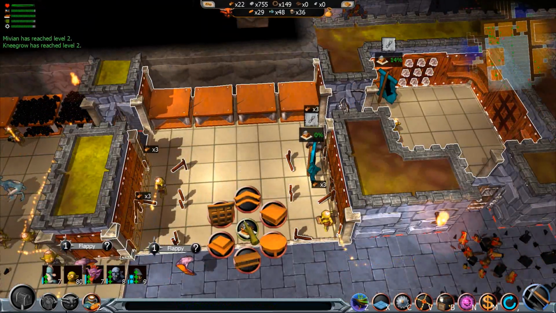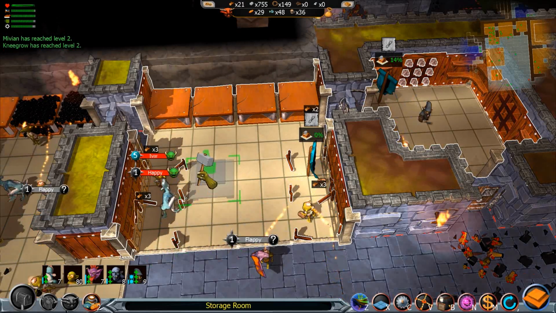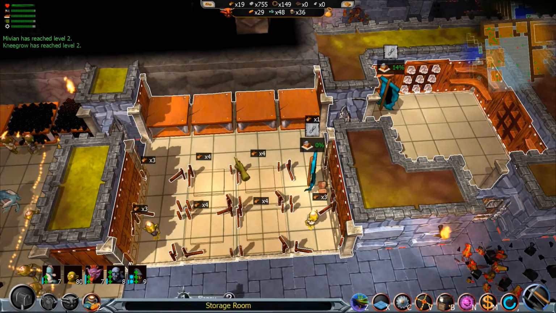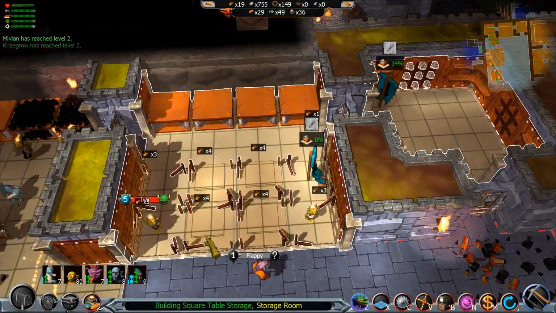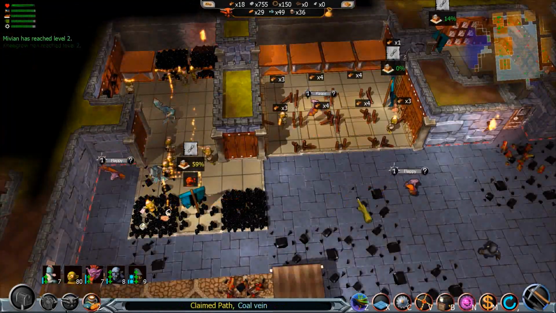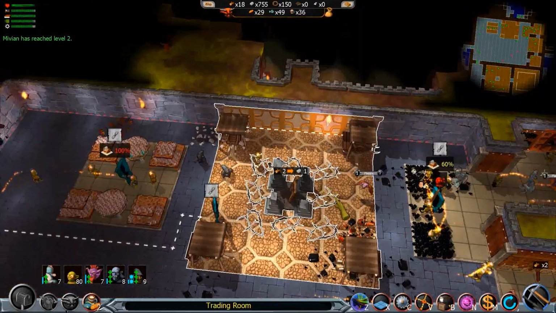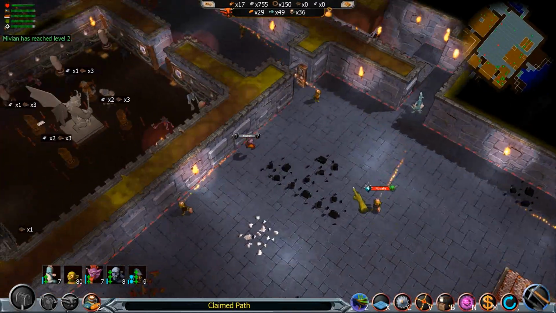I'm wondering if I can put tables in the middle here as well. I think that'll work so they can walk around it. We'll have to see. Might take a little bit of time. We're almost out of wood completely. That's kind of scary. Like the biggest thing, one of the easiest things to get in the game, we're almost completely out of.